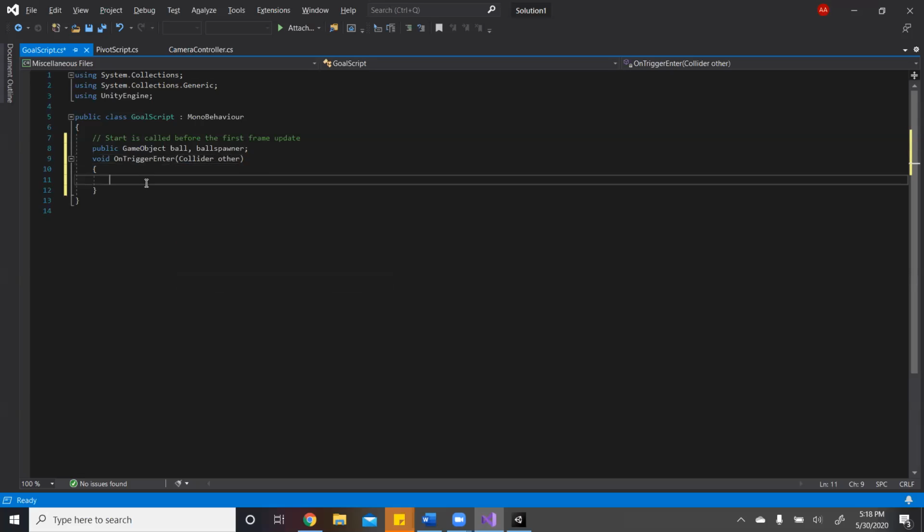What the trigger event does is, when 2 objects collide with exactly one of them having the trigger, the on trigger event would be called. And what we want to do is have the bar.transform set, when the ball hits the net, to be the same position as the bar spawner.